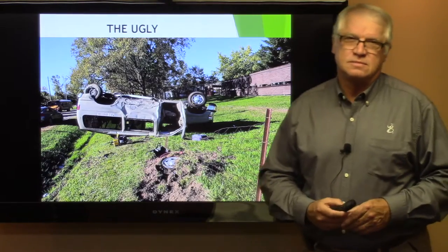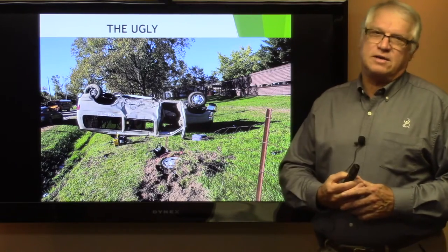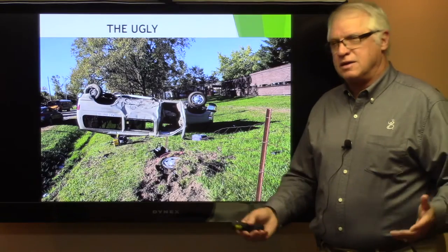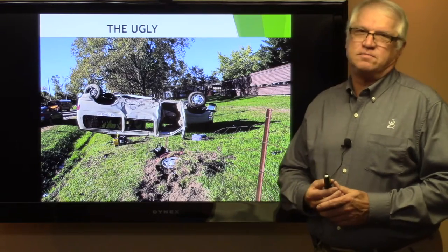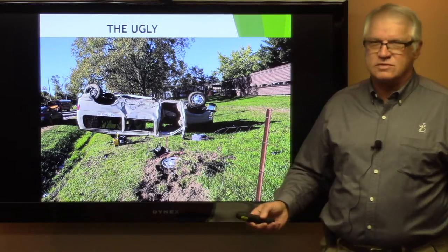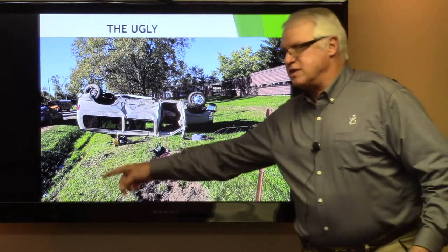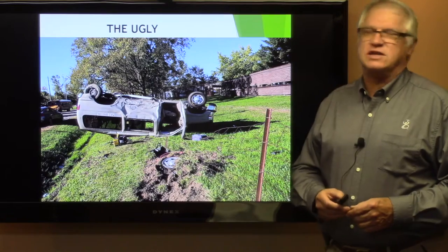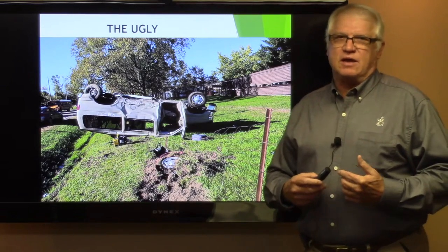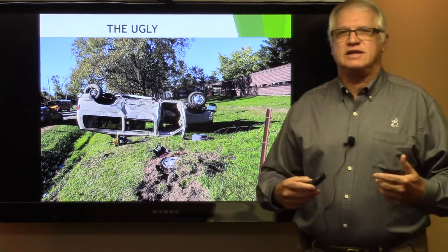Here's the ugly. This accident happened on October 14th up in the Stark County area. I was on the scene shortly after the ambulances got there as they were putting an instructor and a student in an ambulance — I was glad they were conscious. It was not the driver's fault. Another operator ran a stop sign, hit our vehicle, causing it to go up on two wheels, flip over into a ditch upside down. Just a stark reminder: please wear your seat belts, be in control of the vehicle at all times, be aware of your surroundings, and please do not text and drive.